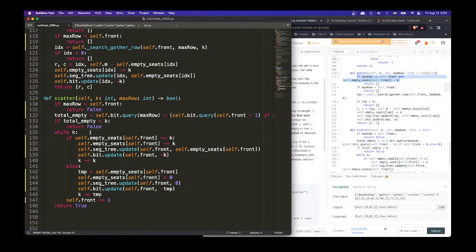Let's go through this logic again. If the front is larger or equal to k, okay? Then we'll take k away, update this position with that many. This one updates this position minus k, so we just minus k, and then k minus equal to k.